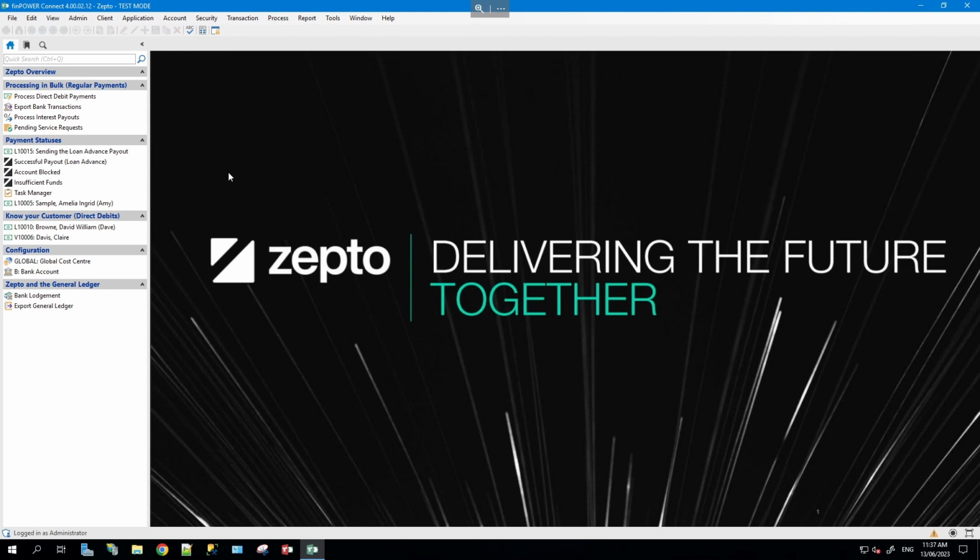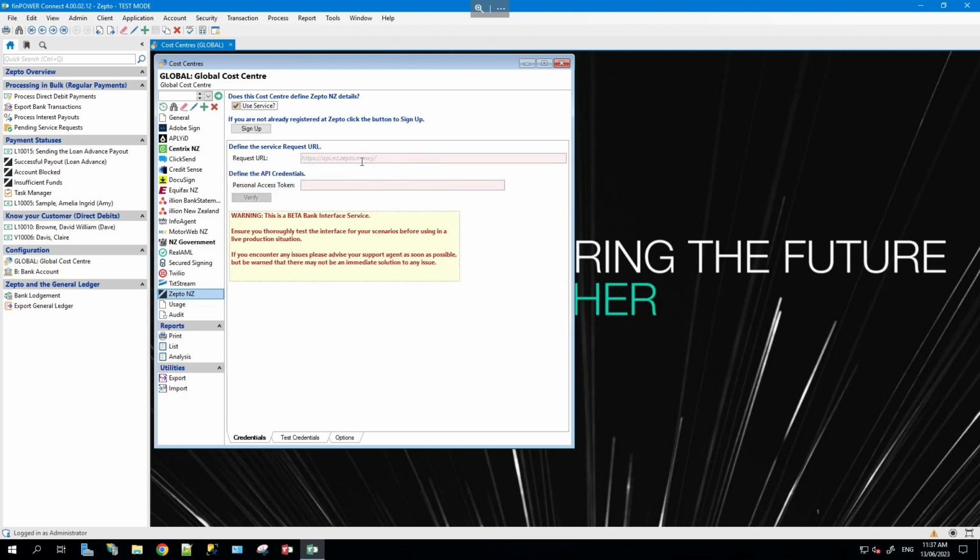We'll very briefly cover the configuration areas now. As I mentioned earlier, we do have a comprehensive document available for when you're setting things up, and it's actually very straightforward. The Zepto platform itself is simple and easy to follow, and the only areas for configuration in FinPower Connect are the cost centre and the bank account. In the cost centre, all you have to do is paste your API key into the credentials tab.